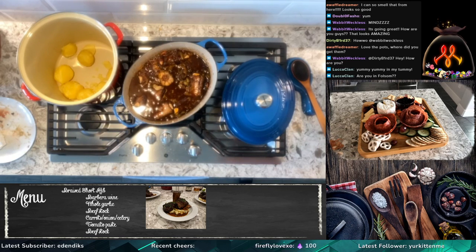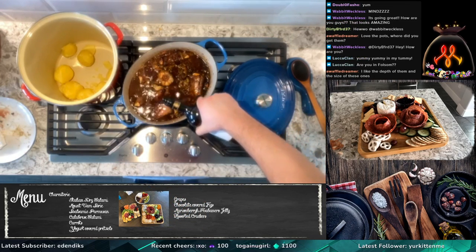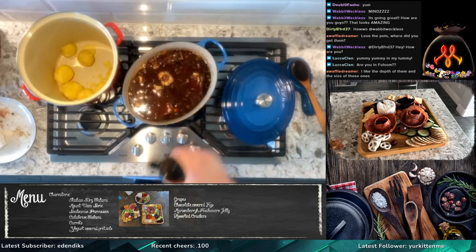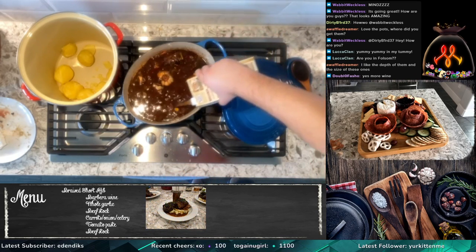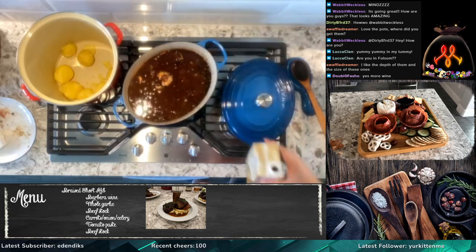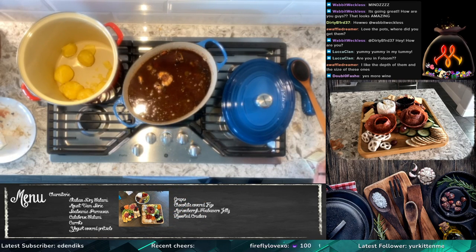And because it's not fully submerged, we're trying to bring it back to a simmer. We're just going to add in a little bit more wine, because why not? So add in a little bit more beef stock. But again, we're just trying to submerge everything as best we can. Yes, more wine. I did mention this is an Italian household, right? Okay. Oh, almost forgot.